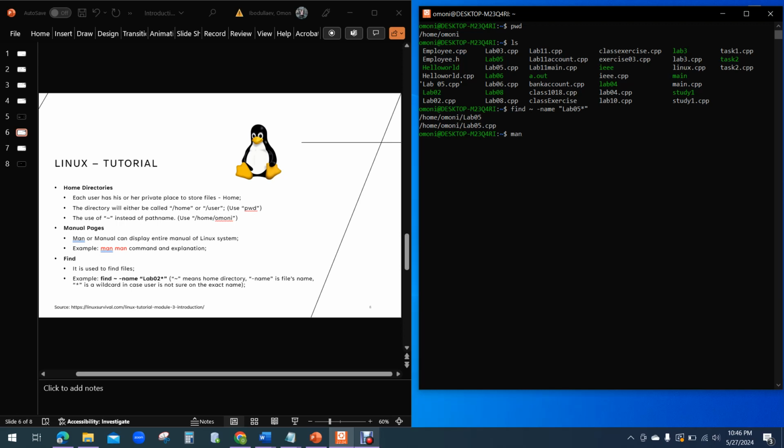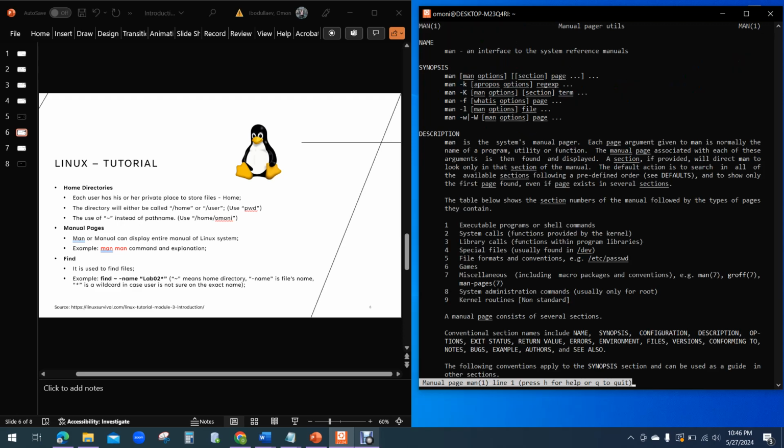For example, let's jump into the first example. I would type man, which stands for manual, and then another man, and it basically shows what the man document stands for. So when we get the result, as you can see on Ubuntu app, there are multiple sections inside this manual.